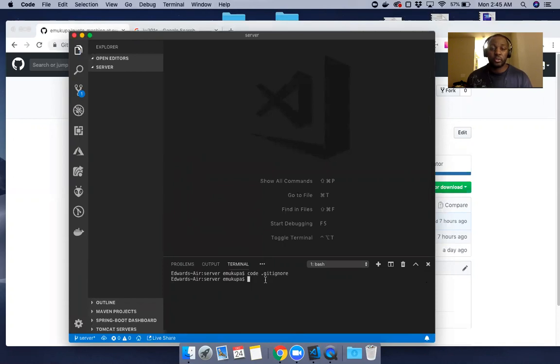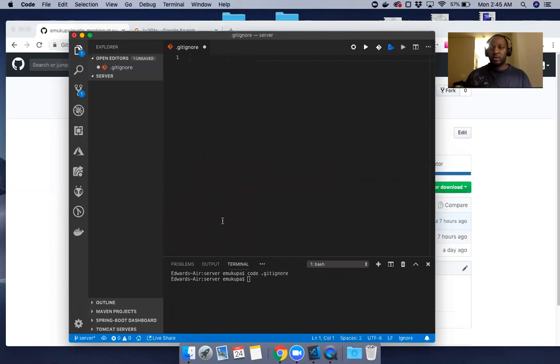Then I'm going to ignore all the installations I'm going to make on here, but I'm going to have a package JSON file that's going to keep track of everything. And if you want to use it, you just have to install them. But I don't want to be transferring all those files to the internet. I'm going to ignore the node modules and also just the environmental files where I'm going to put some stuff in there. It doesn't matter.